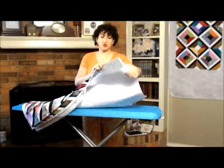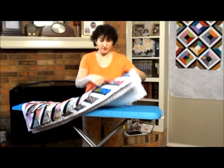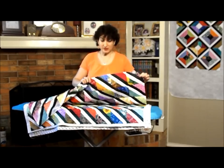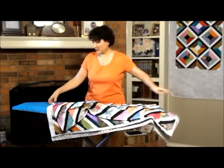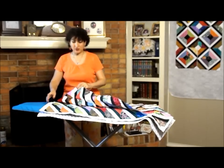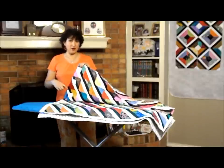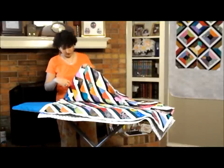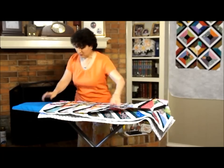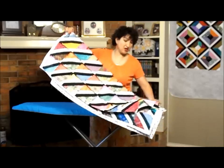I put right side to right side — pretty side to pretty side toward each other. And then the top, I also did the same thing, pretty side to pretty side. And what I did was use my marker, which showed that I was going 15, 14, 13 — and I left my numbers on here so I would know 12, 11, 10 — and match these two up. Then just pin across the top.